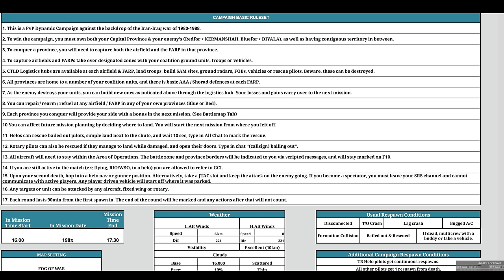All aircraft will need to stay within the area of operations. The battle zone and province borders will be indicated on the F-10 map. If you're still active in the match, you're allowed to refer to the F-10 map, you can GCI.